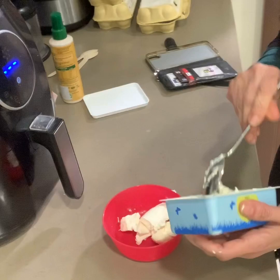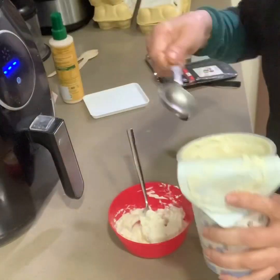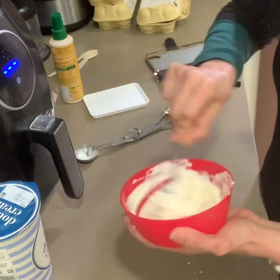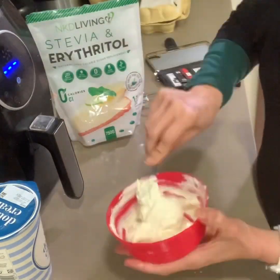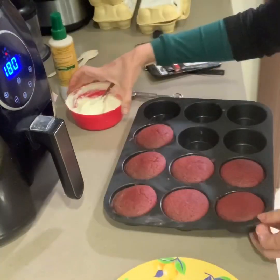Now I'm making the frosting. 3 to 4 tablespoons of full fat cream cheese softened, 2 to 3 tablespoons of heavy cream. Give it a good mix, and 2 to 3 tablespoons of a sweetener. You can adjust the consistency as you like.